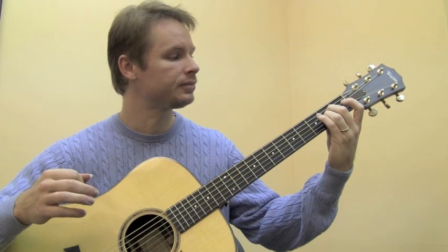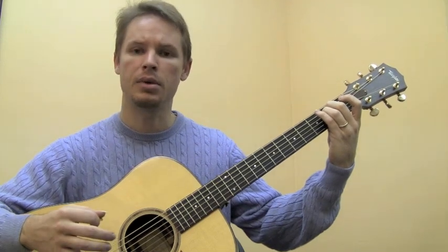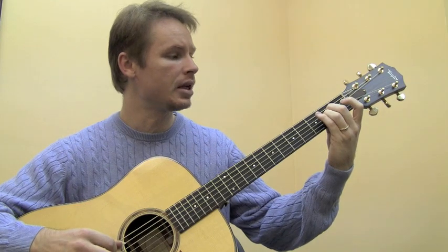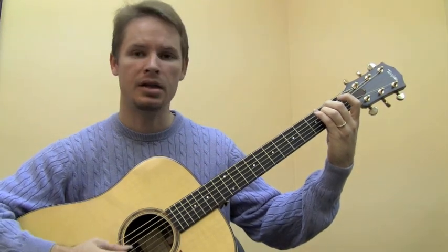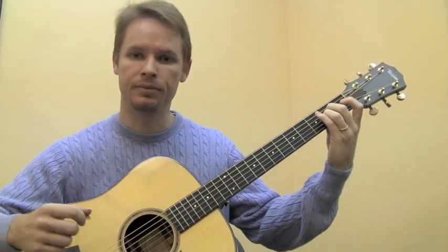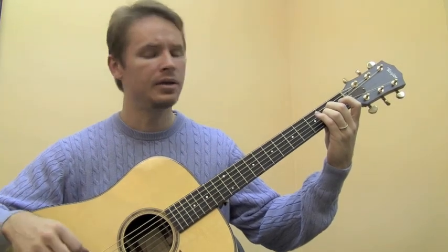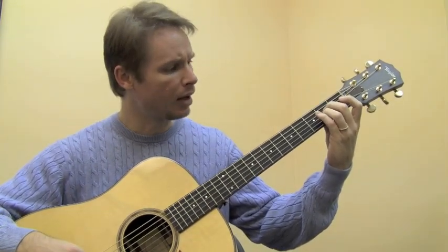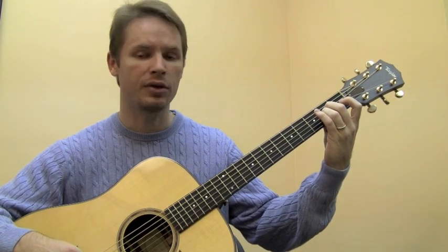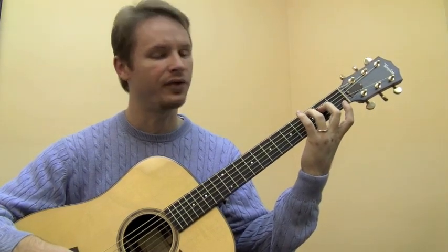They look very similar. So practice moving back and forth, the E minor, and then drop a string down to the A sustained 2, and back to the E minor, and to the A sustained 2. So spend a few minutes just getting comfortable with those. And then once you are comfortable, I want you to move the ring finger from the second fret of the third string up and over to the third fret of the fifth string.